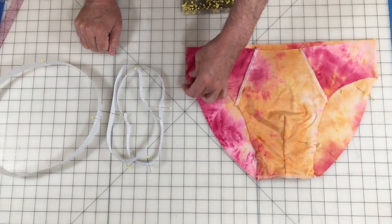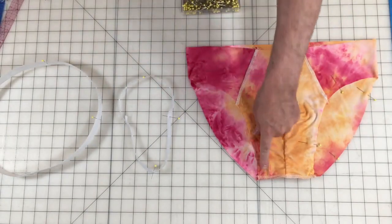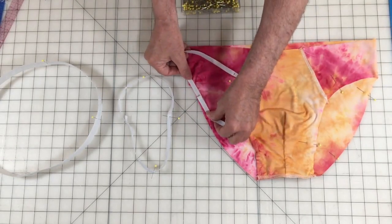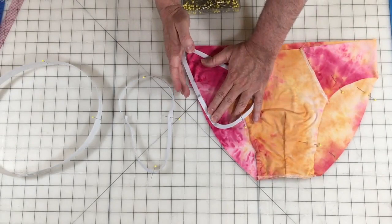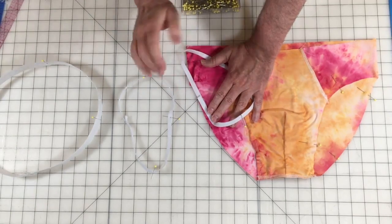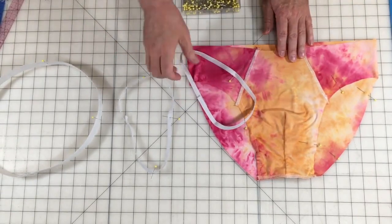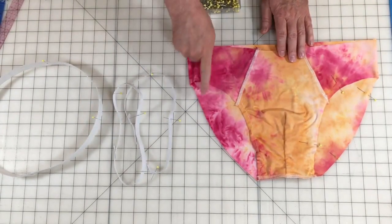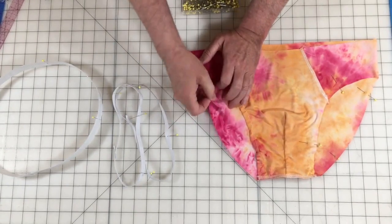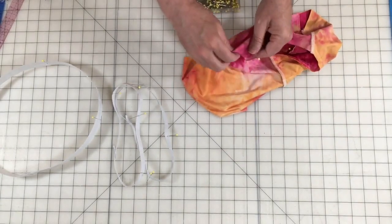Now, where I like to put this, the seam of the elastic is not in the front and not on the seam here, because it creates more bulk. So I like to start it about 2 inches away from where the actual side is on the rear. That way it's not as noticeable that there's some bulk there, but also it's not going to affect you. It's not going to itch or anything like that. So the way to do this is I find the spot where I want and I put a pin there.